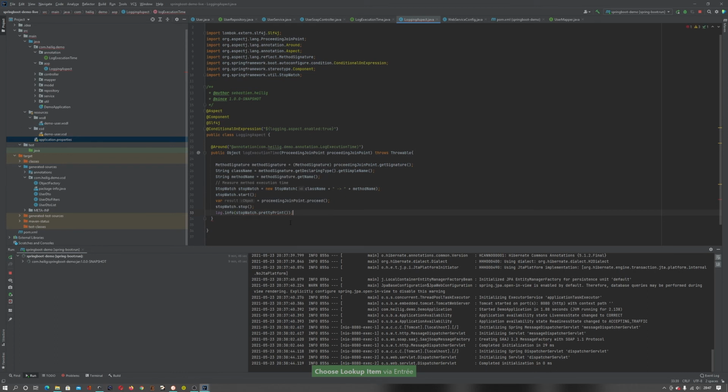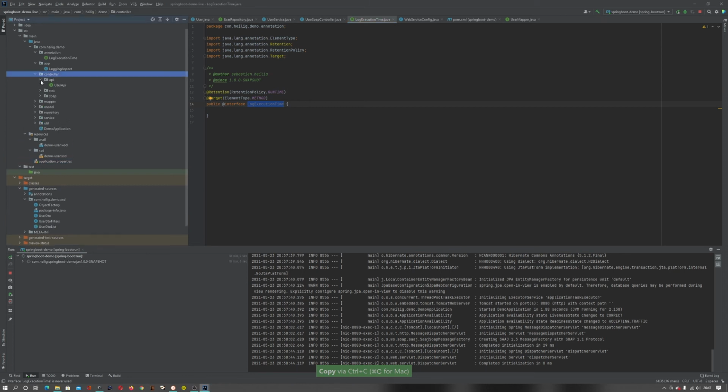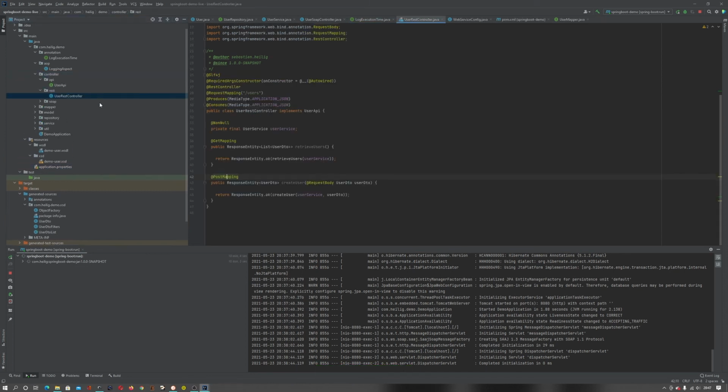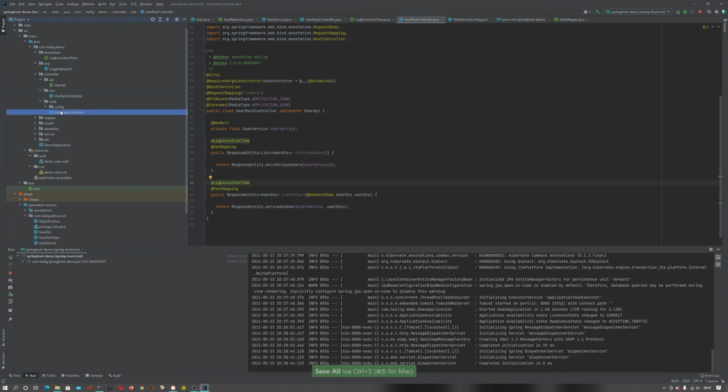Stopwatch, pretty print. And then you return the result. Easy. So you can go to your controller now. Both controllers.